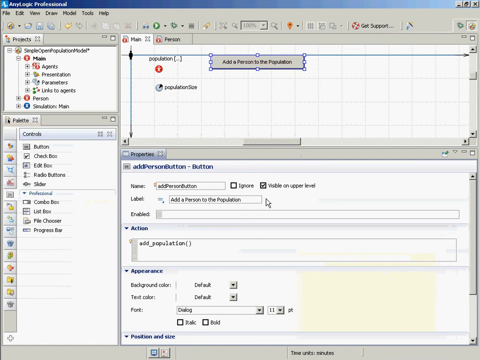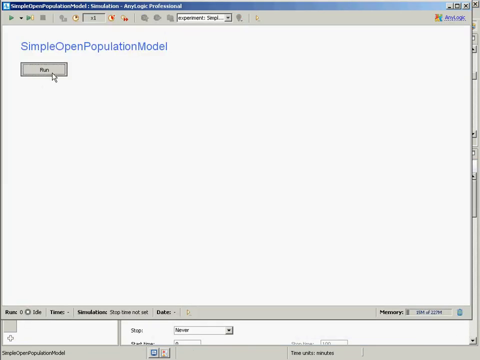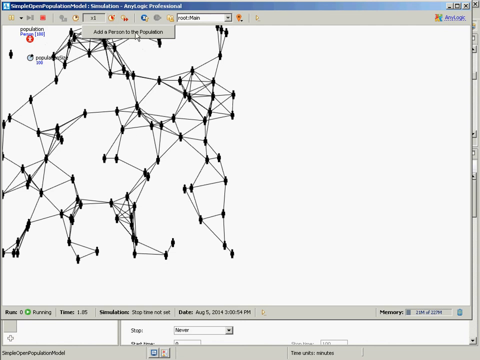Now, let's try that. Let's try running it. And let's try adding a button here, okay? You notice that the number of people in the population is increasing. Do you see that? Over there to the left-hand side, the number of people in the population is increasing over here. Well, it's putting them up there in the corner. It's not applying the layout. So we need to apply the layout first. So let's go put them there.